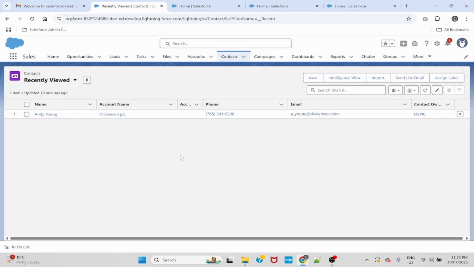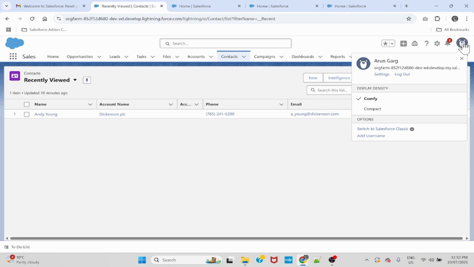So you can see this is one of the important options. You can see this option in the top right hand corner. In this, each logged in user accesses personal settings and environmental preferences. Like I am a logged in user, I created this org, right? So I will find all the information here. So this is my name, and the settings, I will go to the settings.